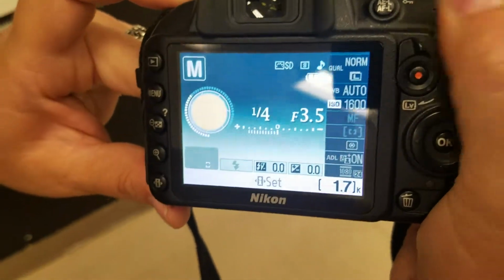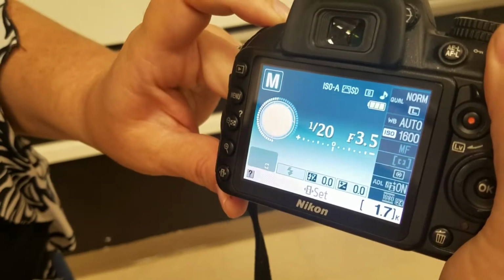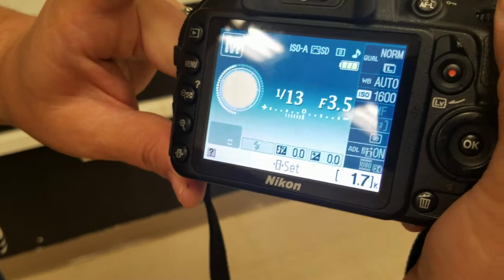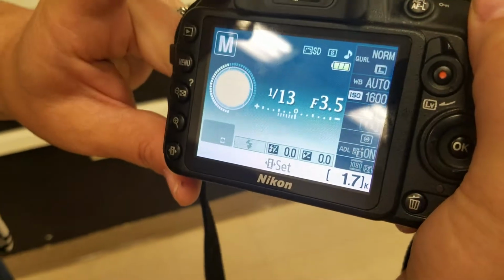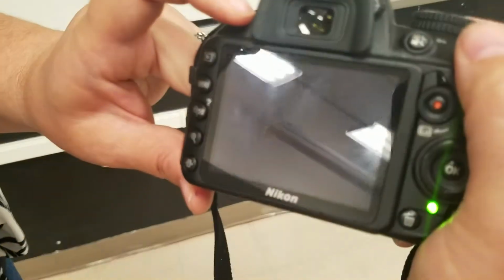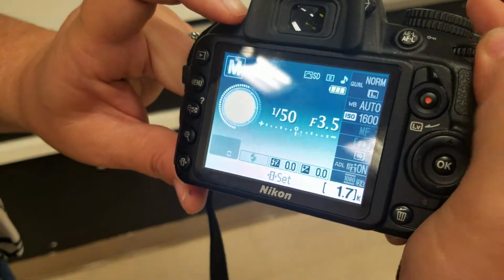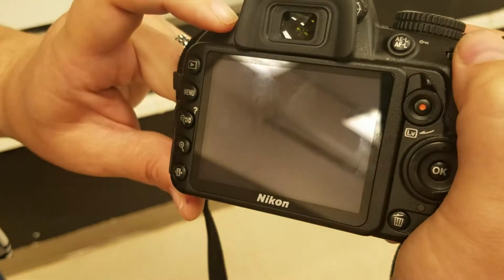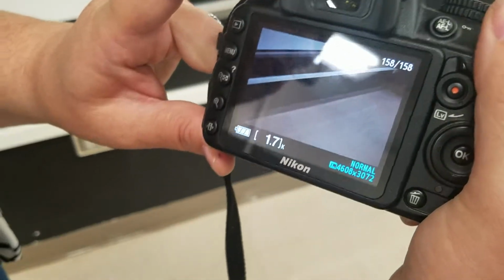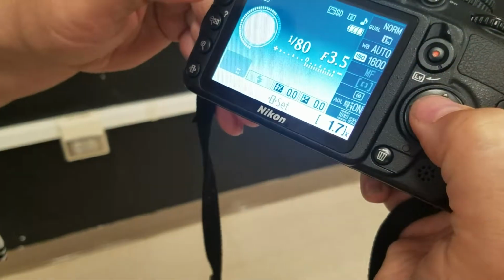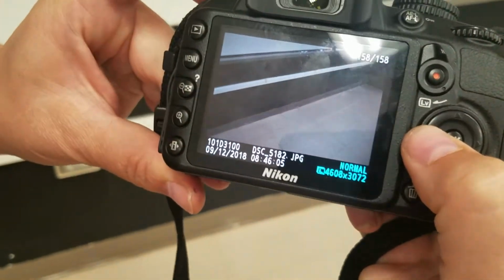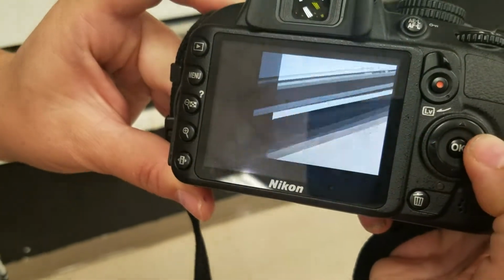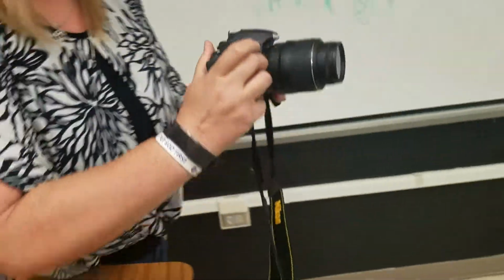That's way too much. So the first picture is gonna be there with no little hash marks, and I know I'm taking a picture of the floor. Then the next one is going to be a little bit bright, so those sort of hash marks. And then the next picture is going to be a little bit dark, and it moves because I'm wiggling. And I'm going to take another picture, and I know I'm taking a picture of the floor. But if you look at these: dark, brighter, in between. That's your goal. Don't forget to focus, people.